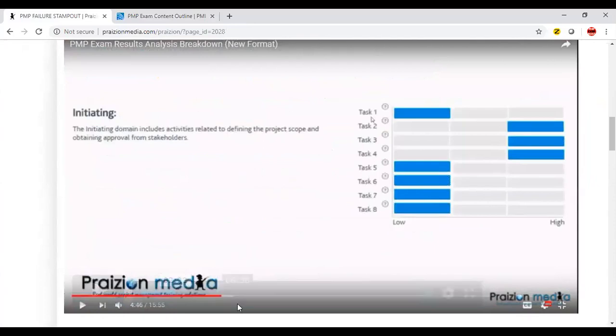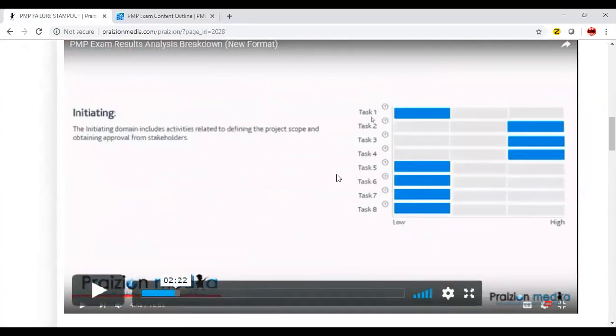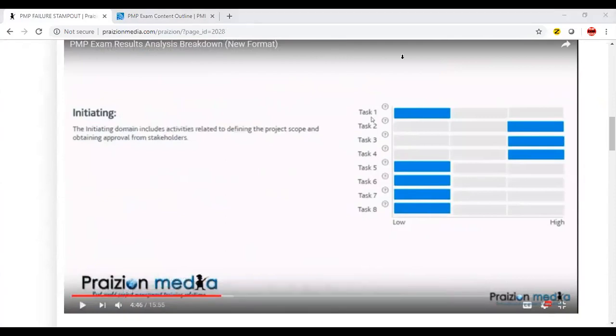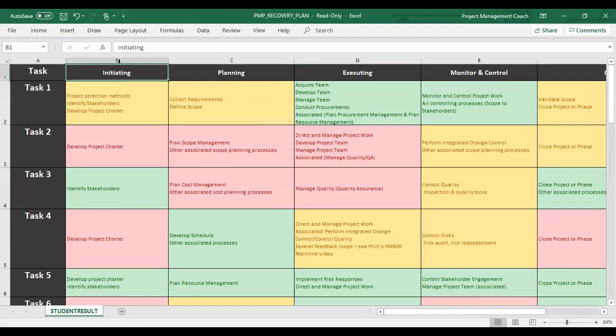So let's take a look at this one, for example. How would you fill in the recovery sheet that I'm asking you to? If this was your result, you can see that task 1, 5, 6, 7, and 8, you have low in initiating. So I would go to this sheet here, and under initiating, task 1 would be red.